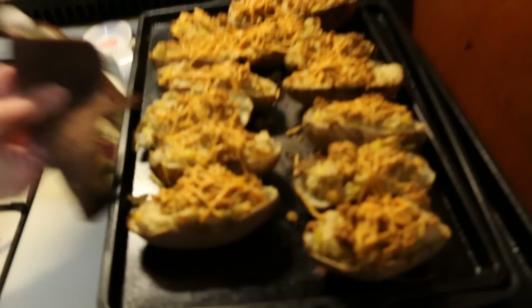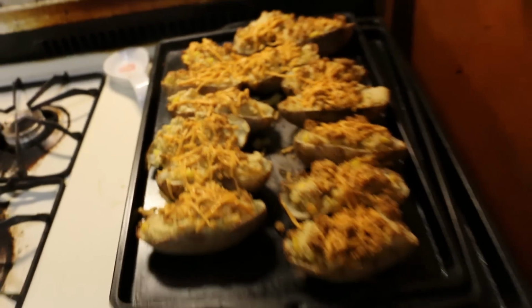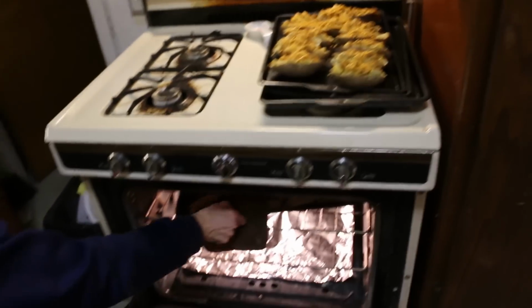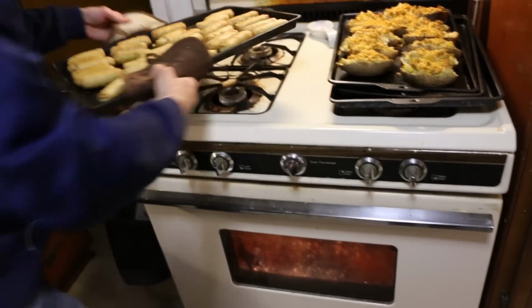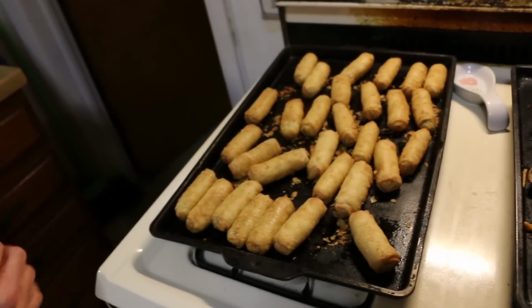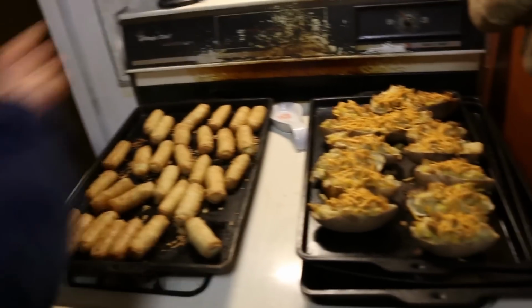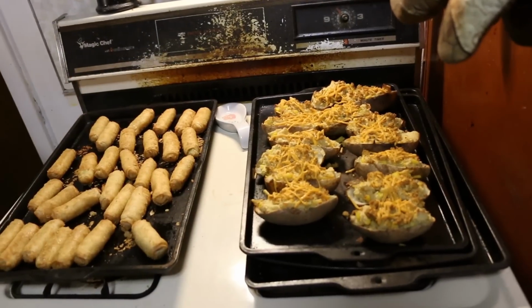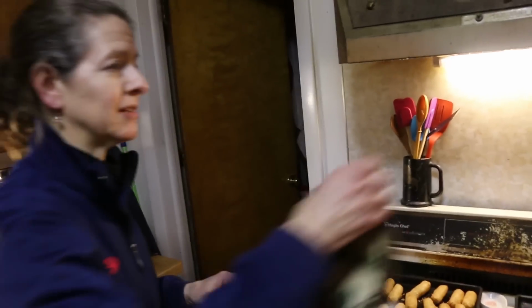I have some egg rolls to release from this oven too. Those are good enough to eat too. Yep, fresh out of a box. So are these from Trader's or where are they from? BJ's. Wow. And they're vegan. Ling Ling was the brand.